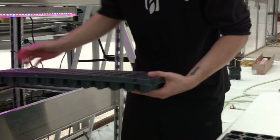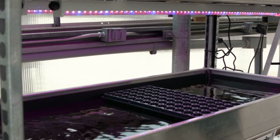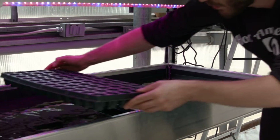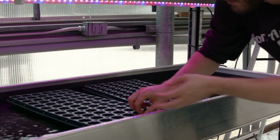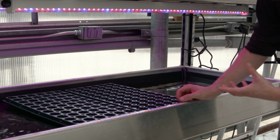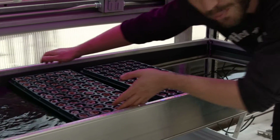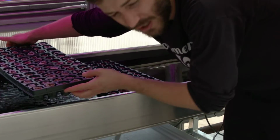It's best to hydrate the plugs through bottom irrigation. And I like to hydrate the plugs with a nutrient solution. I'm using Hort Americas Organic Hydroponic Fertilizer to hydrate these plugs so the seedlings will immediately have access to nutrients. After the plugs are hydrated, you want to seed them.